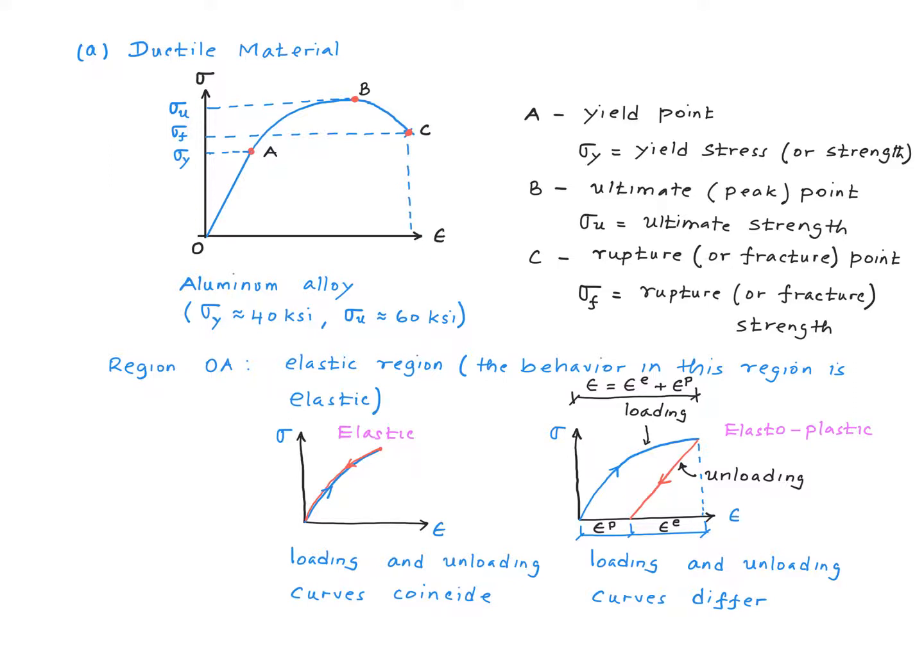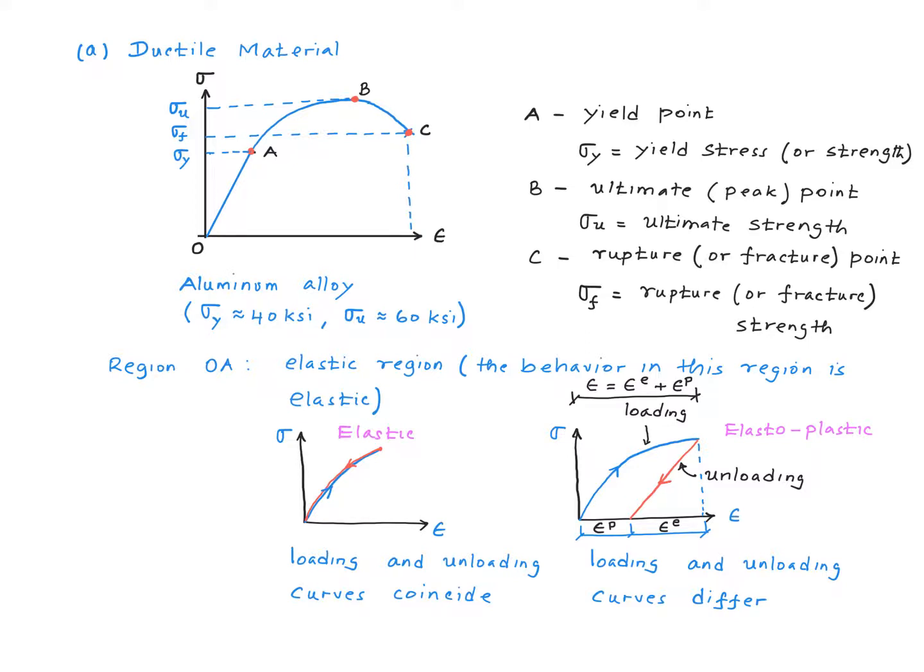So coming back to this stress-strain relationship of the aluminum alloy, point A is where that change occurs. In other words, from O to A, the behavior is elastic, but as you go beyond point A, it is no longer elastic. It becomes elastoplastic. In other words, if I were to unload it from a point like that, it's going to go like this. Okay? You're going to end up having a permanent strain. So this point right here, point A, that separates the elastic behavior from the elastoplastic behavior is called the yield point.